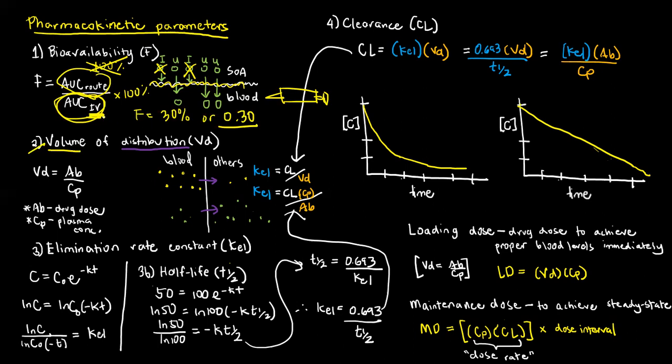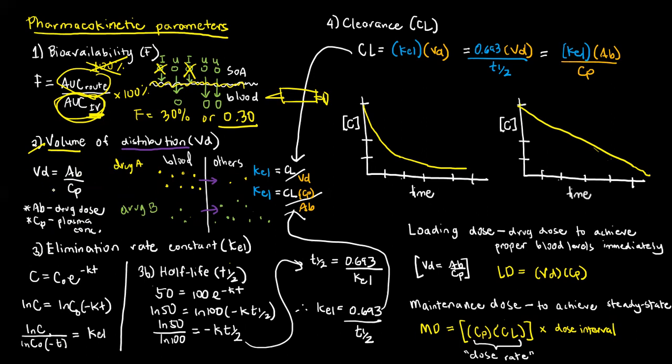So for me, instead of defining this, let's just give examples so that hopefully you guys grasp the importance of the VD, okay? To do that, I put here a demonstration showing two drugs, drug A, the one in yellow, and the green one, let's call it drug B. The formula of the VD is AB over CP, wherein AB is the drug dose, basically all of the dose you took, over CP, the plasma concentration, or the amount of drug that is currently in your bloodstream. So let's say I have this diagram, okay?